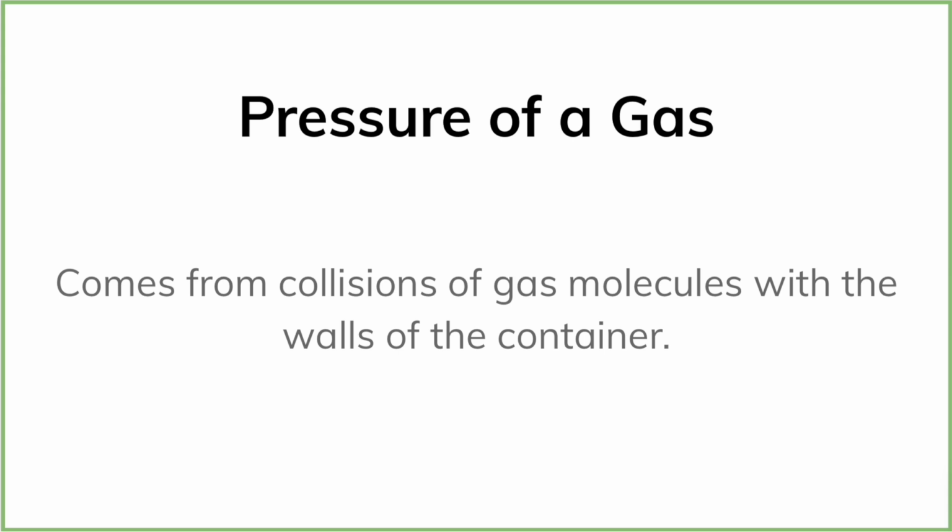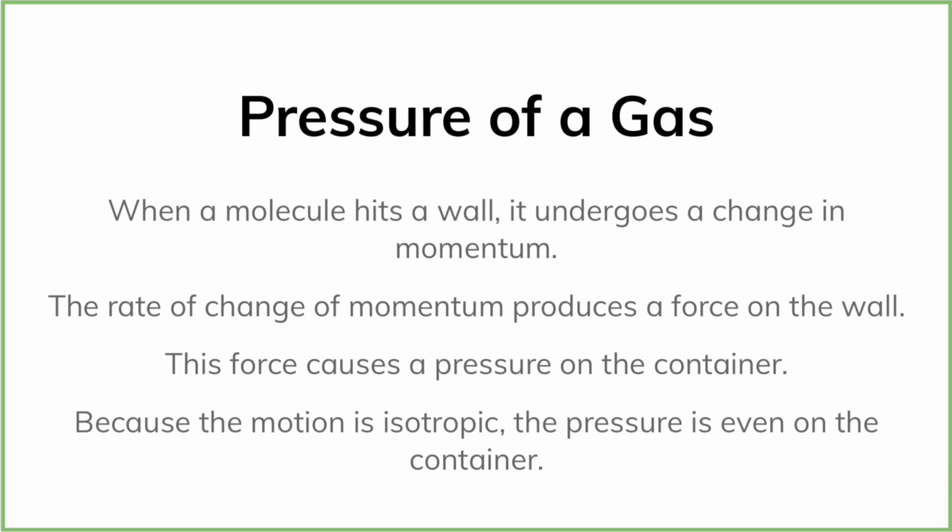Pressure of a gas comes from collisions of the gas molecules with the walls of the container. In the next slide, we're going to explain in detail how we get an even pressure from molecules colliding with the container. We're going to have to go through this step by step, but this is a very important explanation, and this is the level of detail that's required of us when we're talking about pressure of a gas.